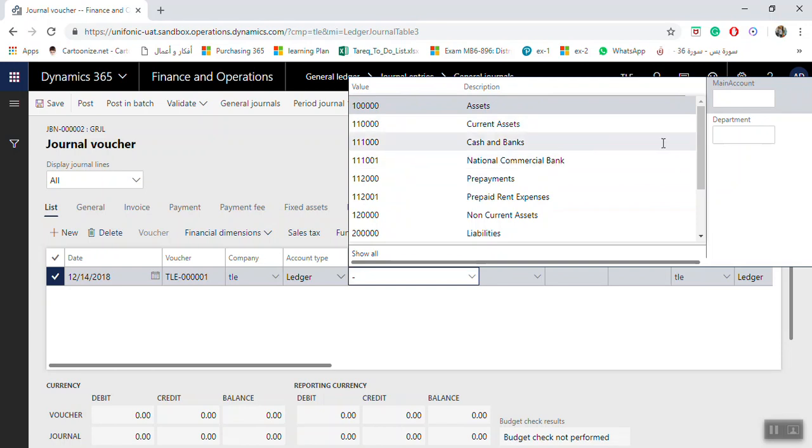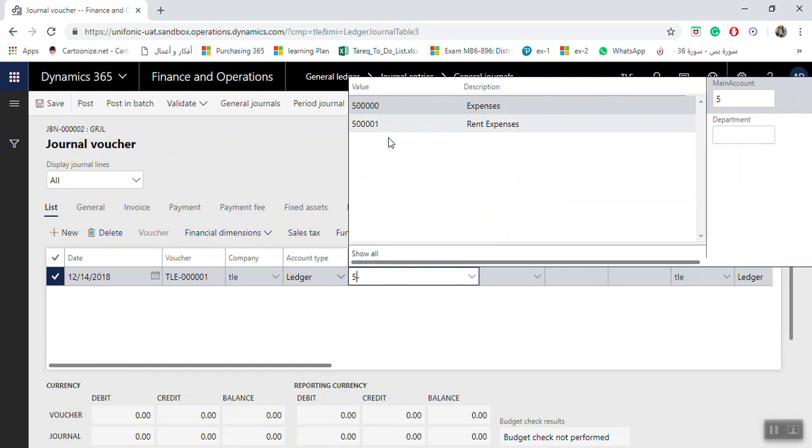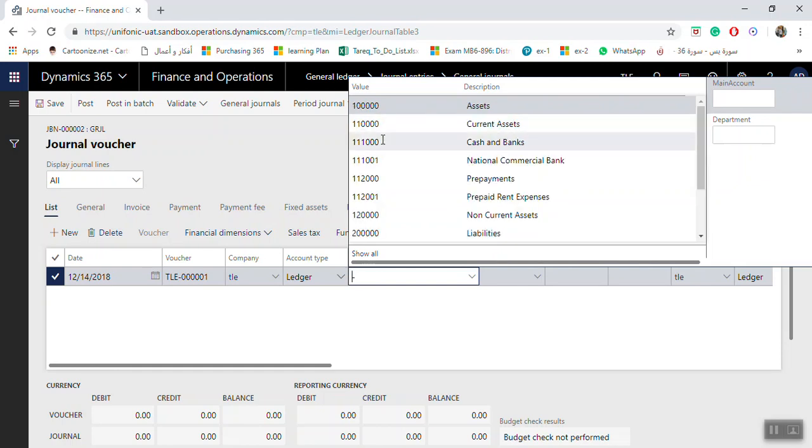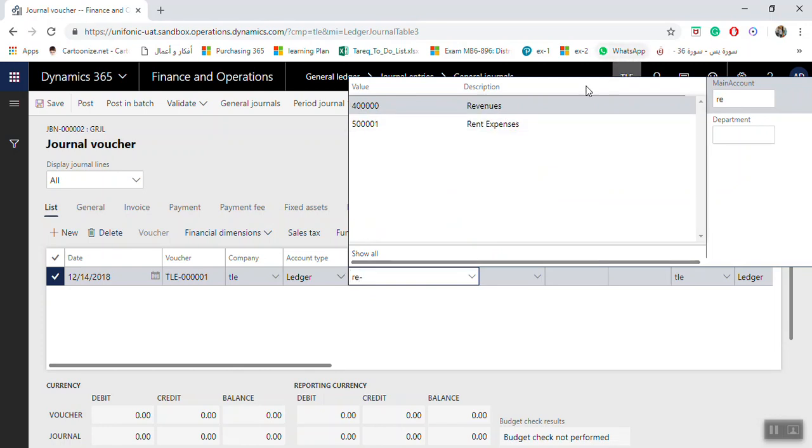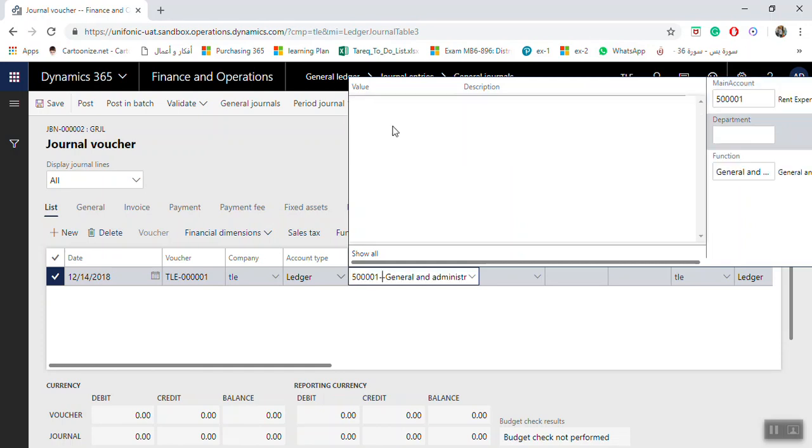If you know any numbers from the ledger account, you can enter them. For example, I know the rent starts with 5, so once you select 5, you will see only the accounts which start with 5. Or if I need to select rent expense, I know rent expense starts with RE. Like this, it will show you all accounts which start with RE. So I will select this rent.